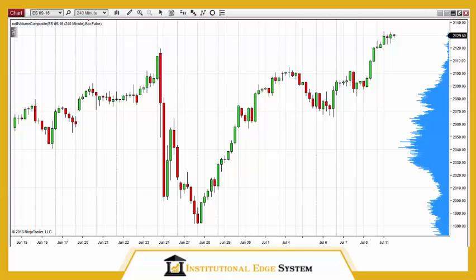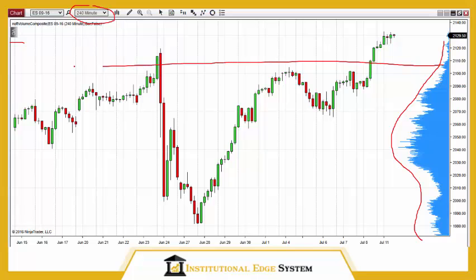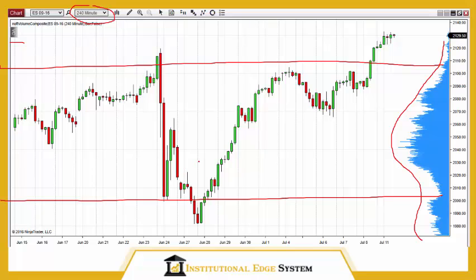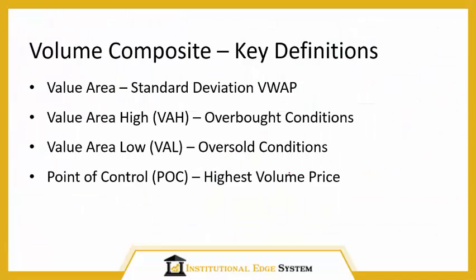This is an ES, it's on a 240-minute chart. We've got our volume composite up, and right there we can see a lot of what we'd be hoping to find out in a market where things are moving along. So we can see that the better majority of the volume has taken place right in this range right there, which is important for us. It's dipped off up here, it's dipped off down here, and then we have a lot of activity here in the middle. Now also included in this are our value areas.